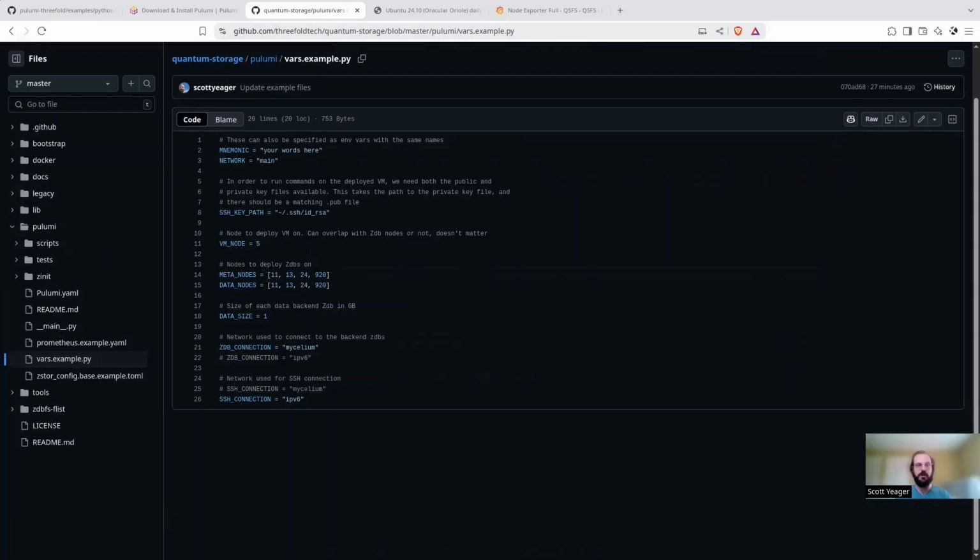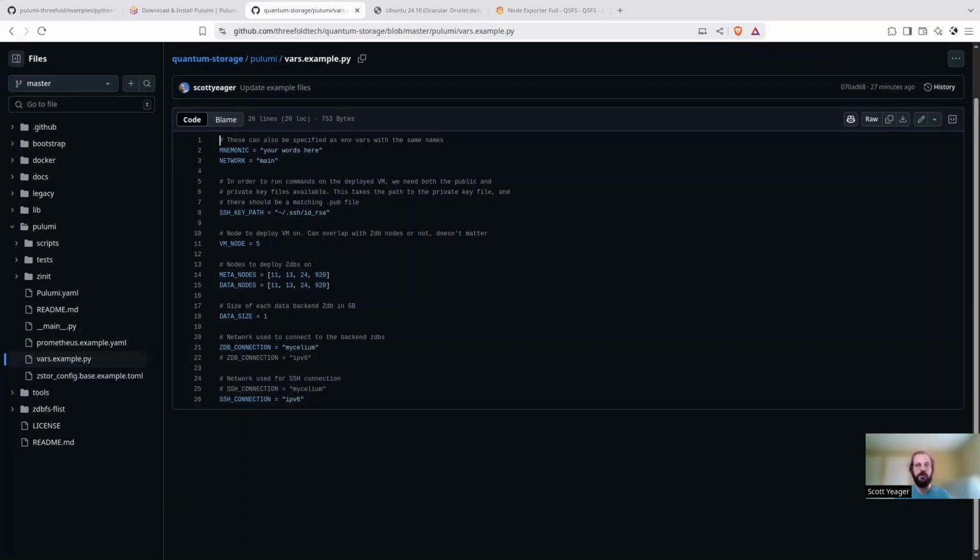The first one is vars.py, and this is where we pass in the information needed to create the deployment, things like our mnemonic seed phrase. You will also need an account that is funded with TFT and verified. I won't cover all that, but you can go to the dashboard and get that set up. If you need any help, you can again check the manual. So here's where you can enter your mnemonic.